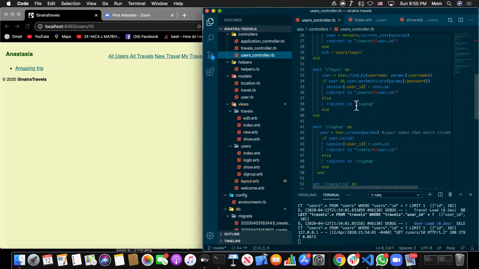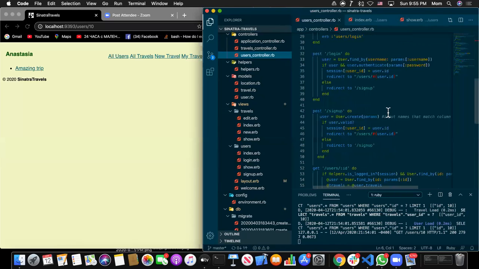The authenticate method is a part of the bcrypt gem. It authenticates the password and assigns the session user ID. And if I'm not logged in, then it redirects me to the sign up page.